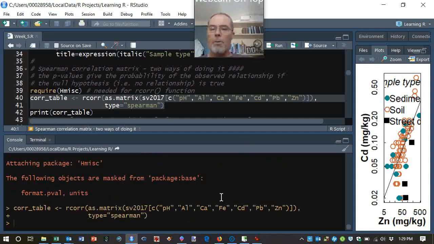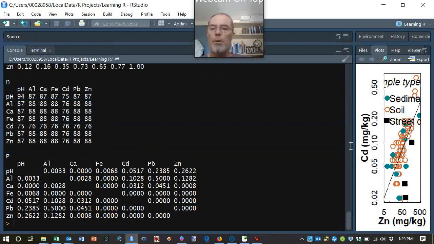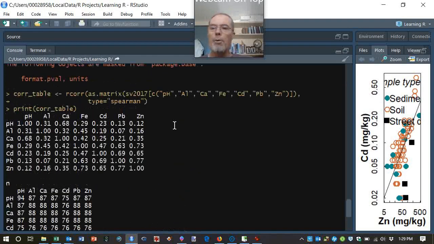All right, so what did it do? Nothing. Okay, it didn't show anything here because we actually put the results in this object. And one of the ways that we can display the object is to use the function print. So that's what we're going to do next. I'll actually maximize that window for a moment so we can see the output.